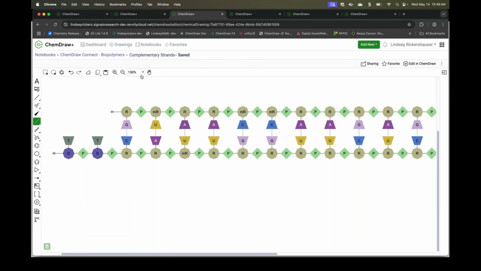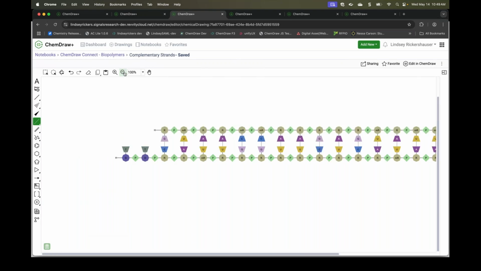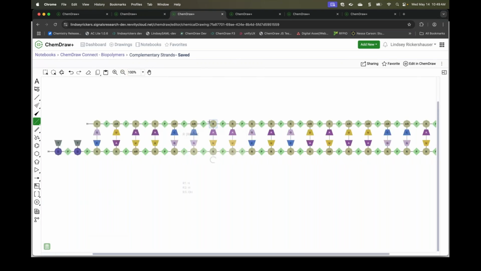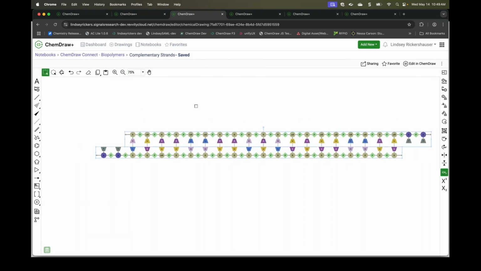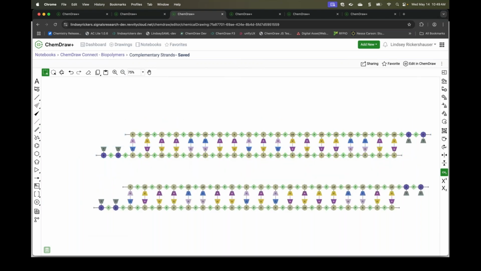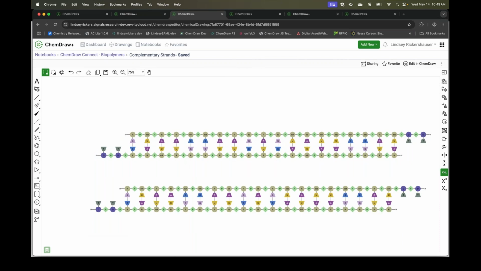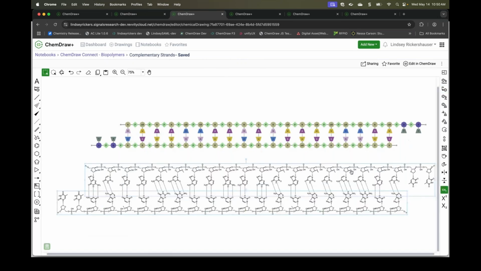And let me just go ahead and zoom out. And we can go ahead and clone this. So I'm just pressing the control key on my keyboard and dragging this down and dropping it on the canvas to create that clone. And quickly and easily, I can get to that full atom representation just by selecting the expand tool. And that's going to take a second. There we go.